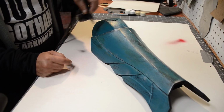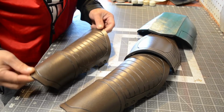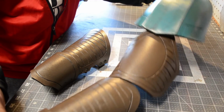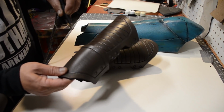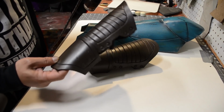Then I took some more wham colors, just a little bit darker, and I wanted to add some more shading around the edges to give it some contrast. I already painted the arms some plain brown, but I'm gonna put some weathering on that and give it some more contrast and definition, make it look way awesome.